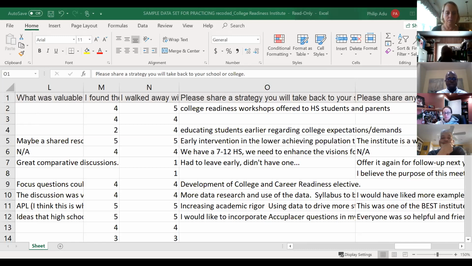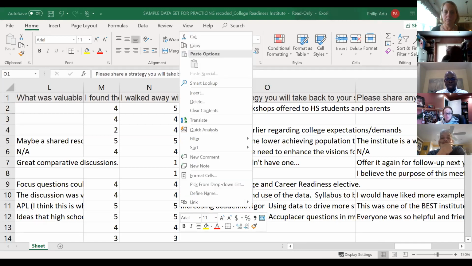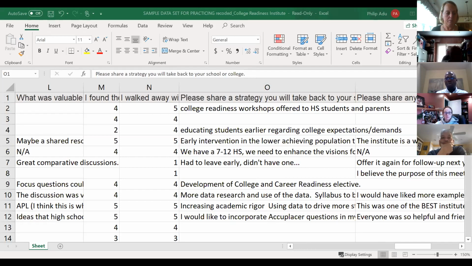I labeled them at the top, and that's all that I took. Then I selected the first column that I need, right-clicked on it, copied, and put it on a Word document, because I want to analyze the data here on the Word document, not in Excel. You can see the questions that were asked of participants, and then these are the responses. I just copied and pasted them here.